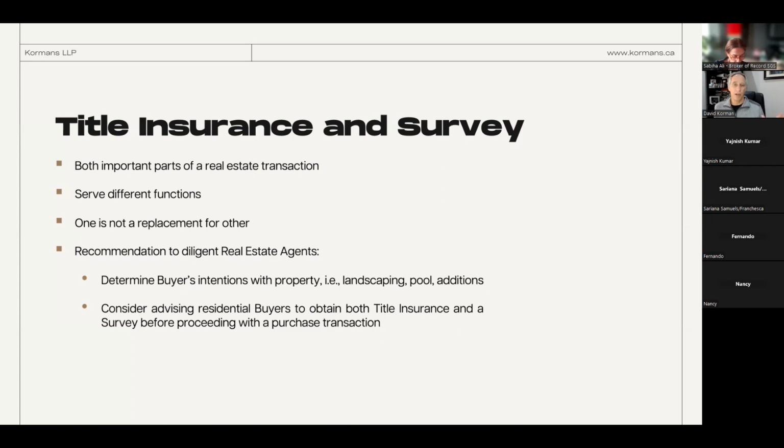And even though you got them all excited and found this perfect property for them, turns out it's not a perfect property for them, because you should have known your client's intentions, and they always wanted to find a property they could put a pool in the backyard, and they can't on this particular property. It might be a great property for somebody else that never wants to put a pool in, but it's not good for this client. That's not a good situation for you. So know your client. Okay.